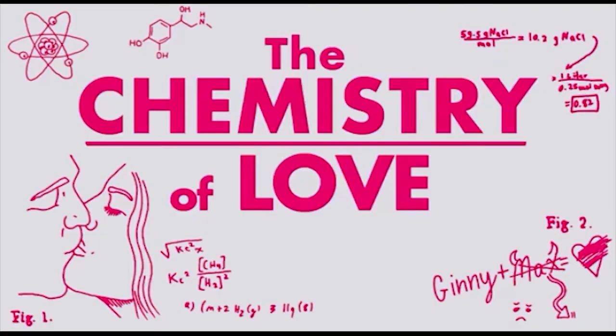Have you ever wondered why your palms sweat or why you feel nauseous when you're around your crush? We were very interested in these questions and so we sent our team to find all the answers. Love — what is love? That is a complicated question. I think it is a large mix of social behaviours, learned behaviours, psychology, background, and upbringing, together with hormones and specific neurochemicals in various areas of the brain.